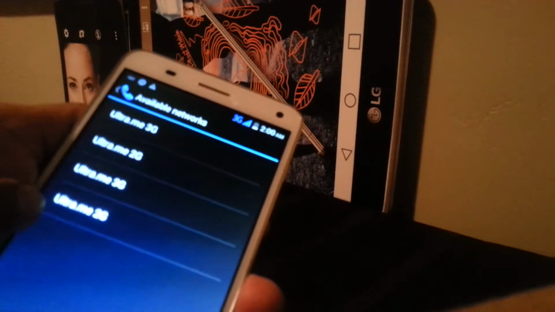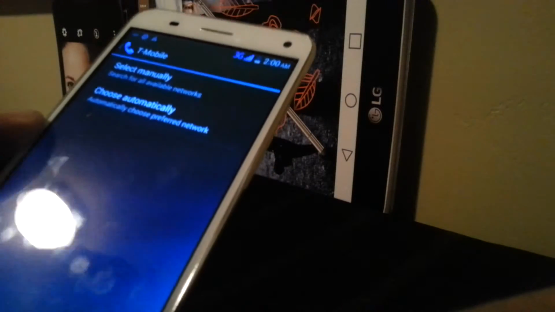Okay, all right. So right now we see here Ultra Mobile 3G. We're going to select the higher one, so it's going to be 3G. Registered on network at the bottom. You see the message here, Registered on network. That means everything is okay. Sometimes you may get a message saying unable to register on network. There are some things to consider.